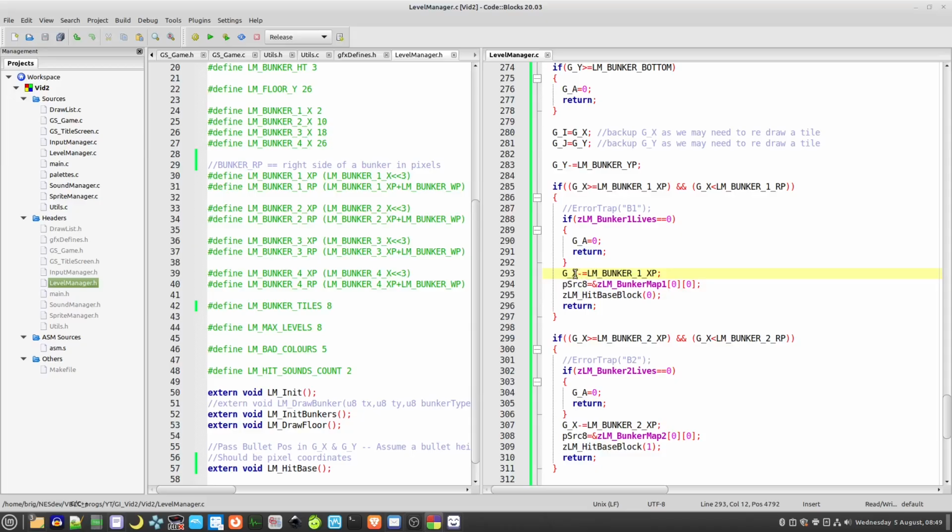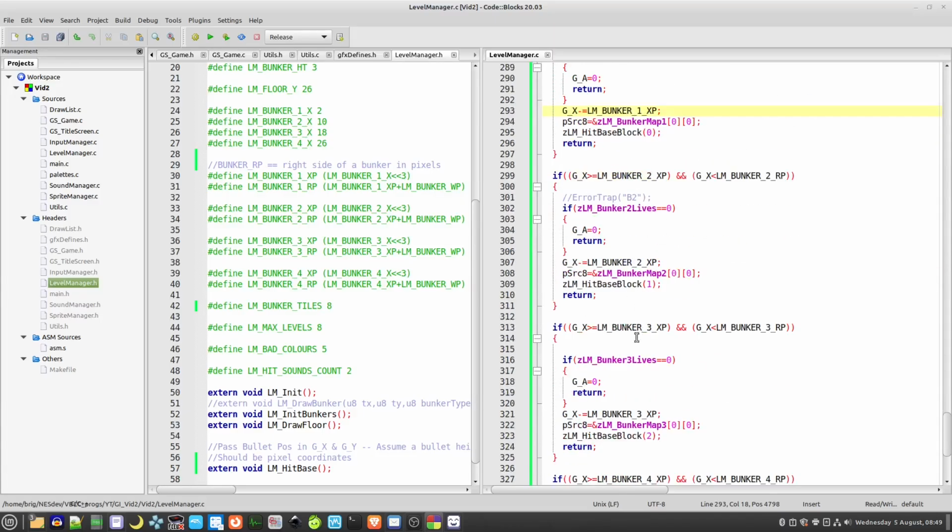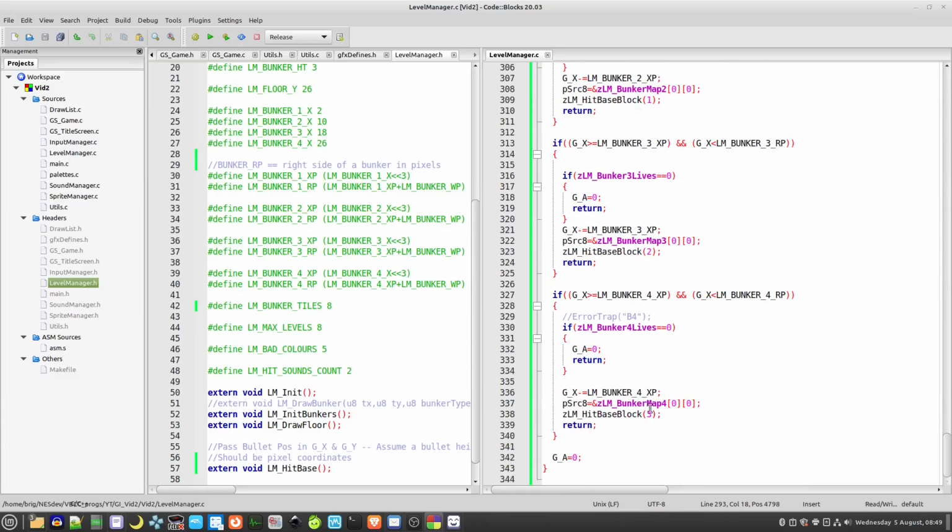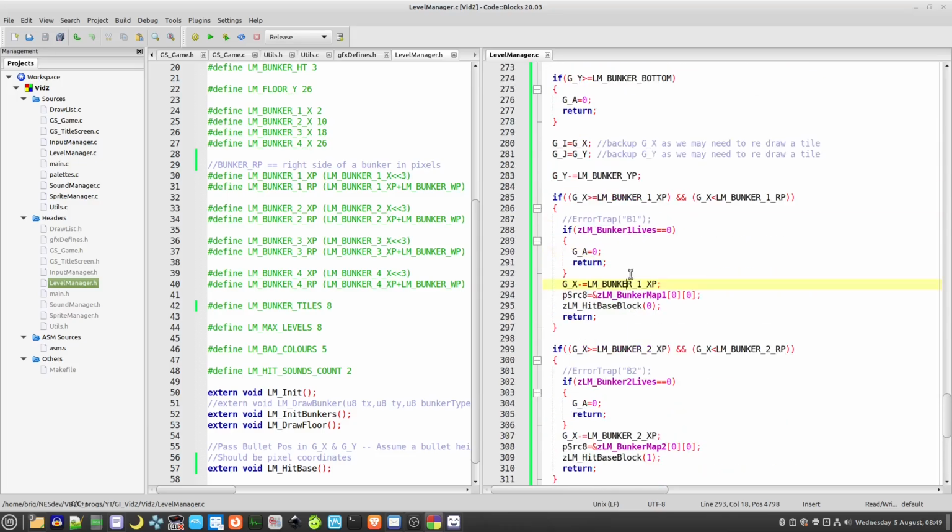What will happen now is the GX and GY will be totally contained in the relevant bunker region. Obviously the other bunkers all follow the same logic as the top one here.